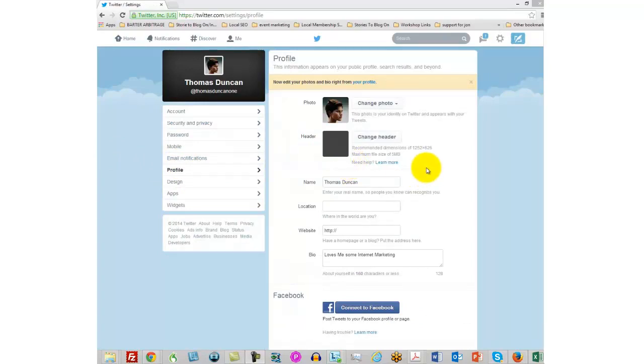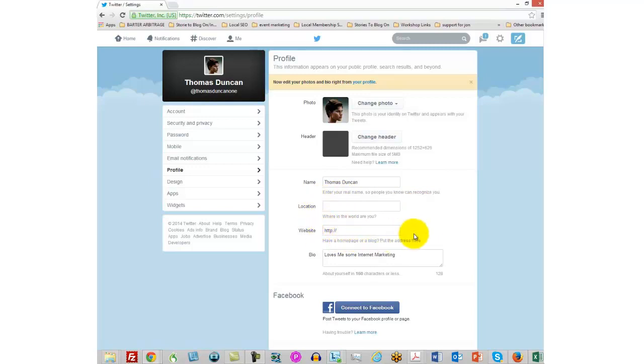Now you want to make sure that your profile is completely filled out and that it's filled out directing people to either your website or blog or the offer that you're promoting. I would suggest that you send people to your website or blog because Twitter is based on relationship development. Now you want to make sure that your profile is as personal as you can get it. Therefore, you are going to want to make sure that your header is in place and that you're either, once again, branding your business or branding your offer. Second, a personal profile.